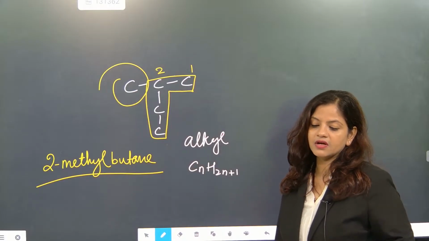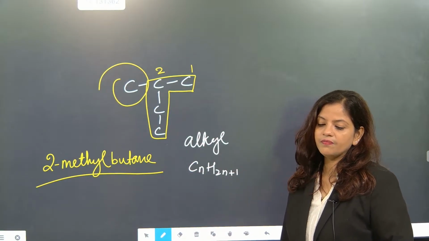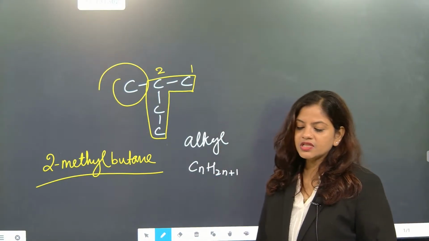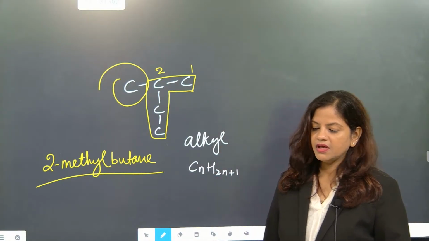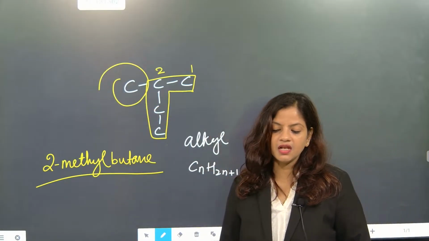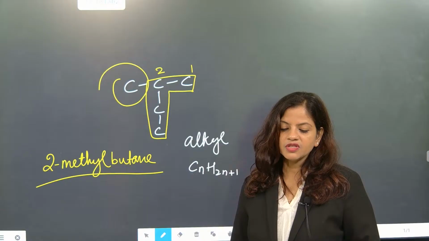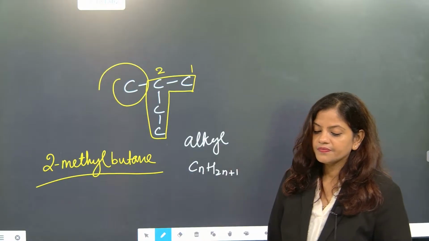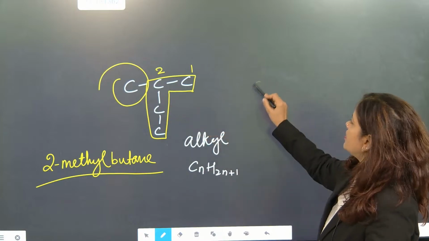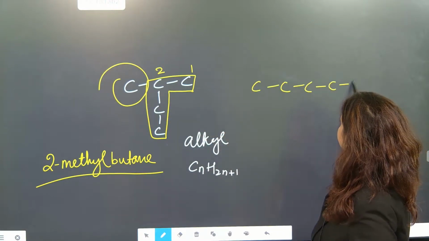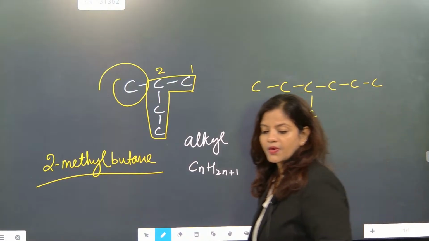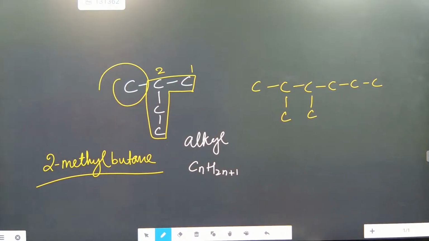Ethyl, how will ethyl come? Ethyl will not come at all. Why would ethyl come? Here only one C is there. One C is not called ethyl. It is called methyl, not ethyl. Sorry, methyl. So if somebody gives you a question like this, hey, sleeping monsters, come on, start answering the question, please. Go for it.